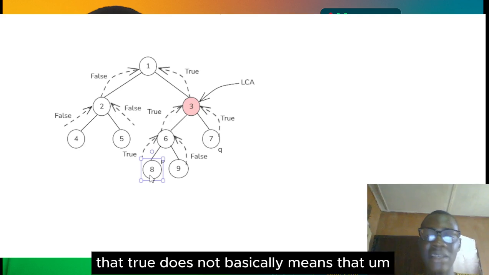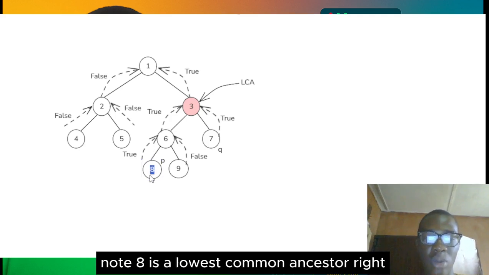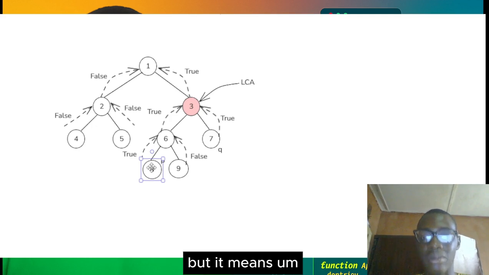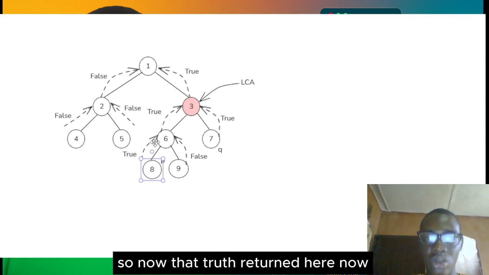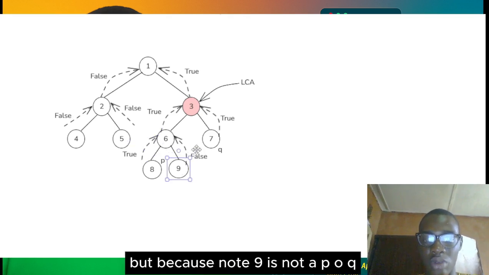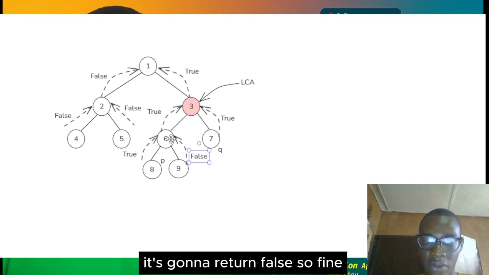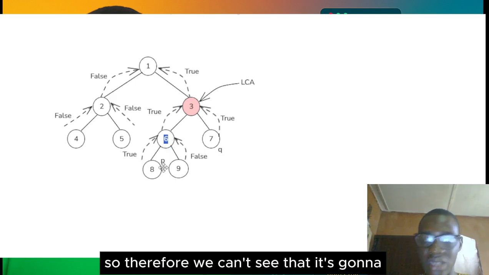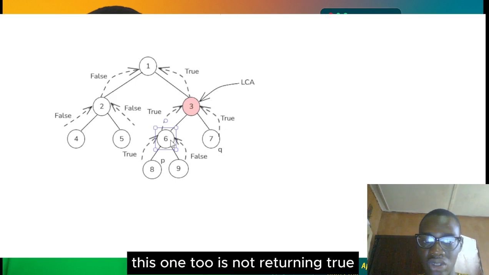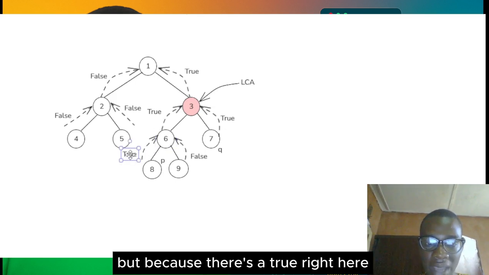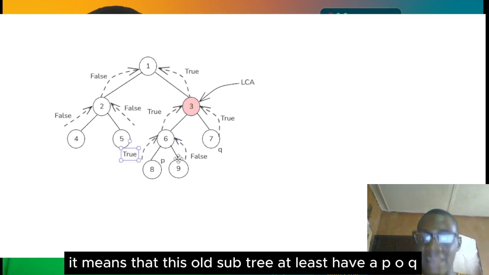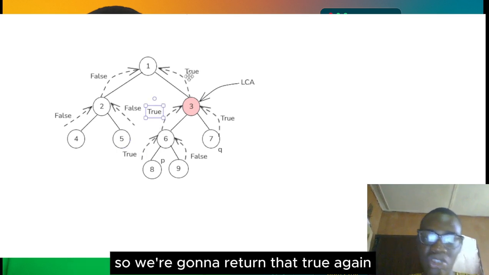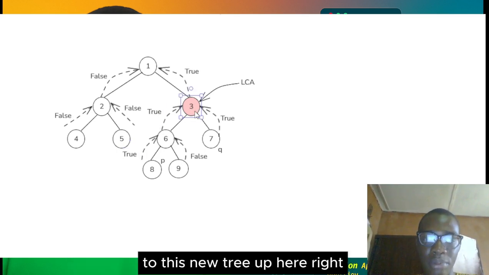That true does not mean that node 8 is the lowest common ancestor, but it means that it is either a P or Q. Now that true is returned here, node 9 will be tested as well, but because node 9 is not a P or Q, it returns false. Node 6 is also not a P or Q, so we can't say that this one is returning true by itself. But because there's a true right here, it means that this whole subtree has at least a P or Q, so we return that true again to node 3 up here, right?